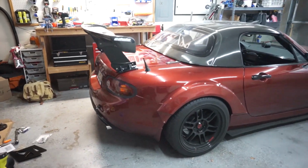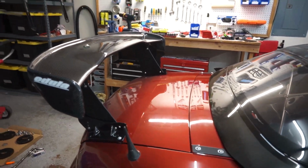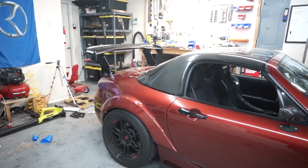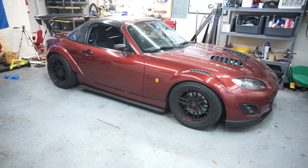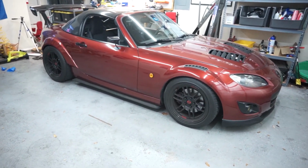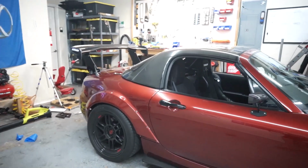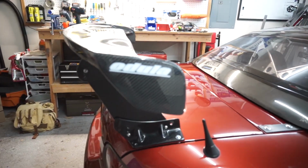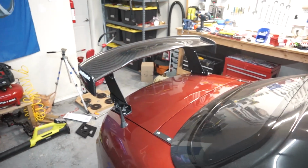All right, spoiler is kind of mounted. We've just got one bolt in the front and one in the other side. But oh man, that is incredibly aggressive. I think it looks absolutely wild with the whole car. I'm super stoked on that. It looks so cool, just so aggressive. This is one of my dream spoilers for this car, and I'm just so stoked to finally have it.